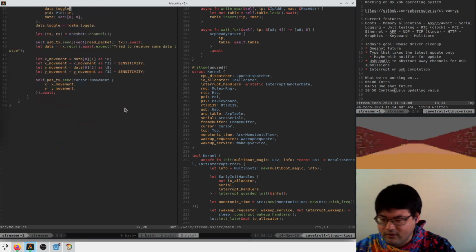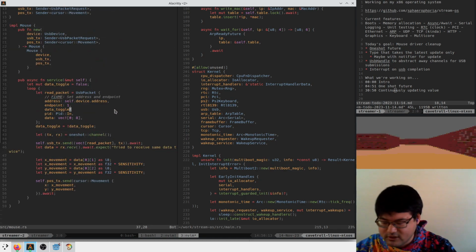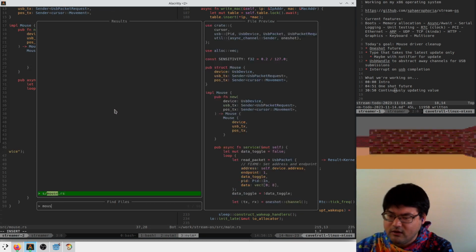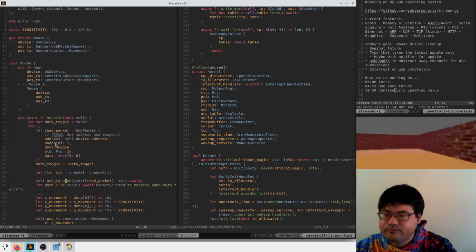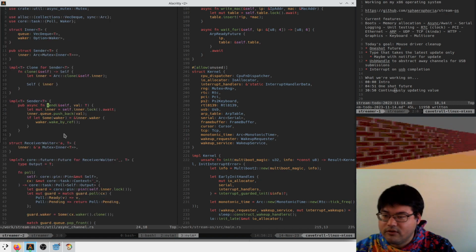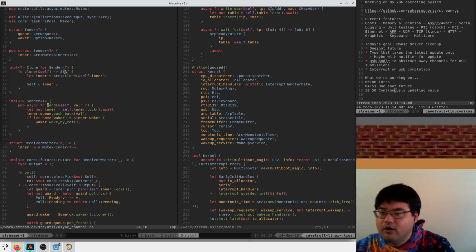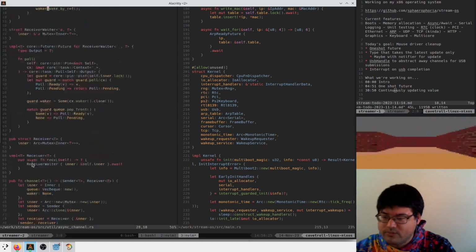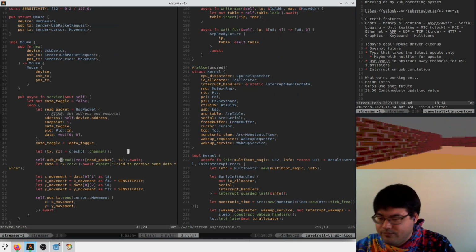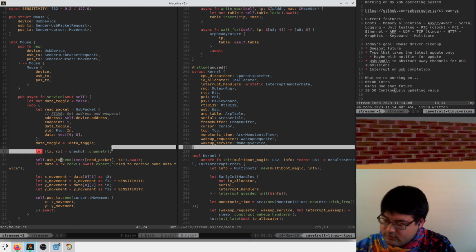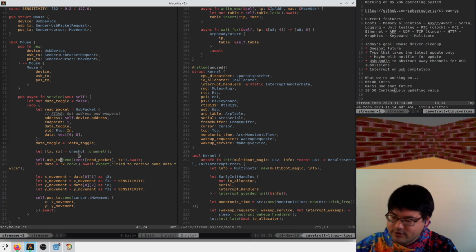I think the interface between the mouse and the USB driver looks a little bit more sane now. The idea of this guy taking in a one-shot response thing in the mouse driver makes a little more sense. So pretty happy there.